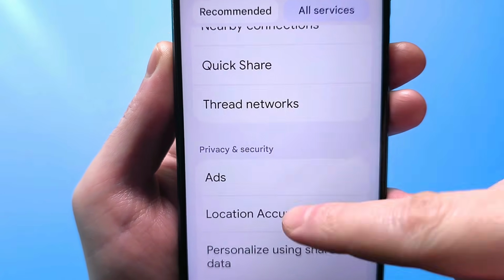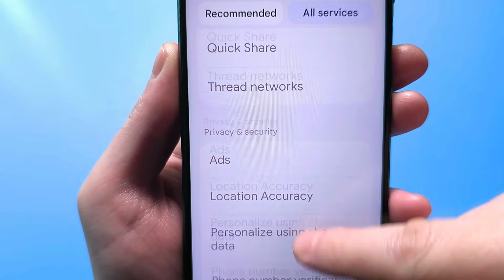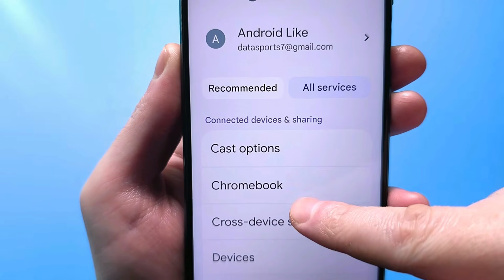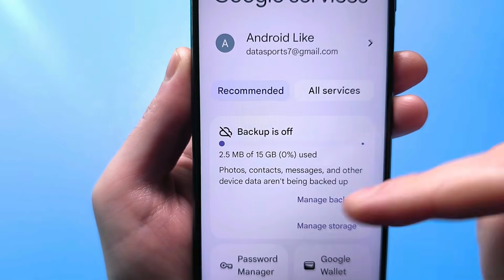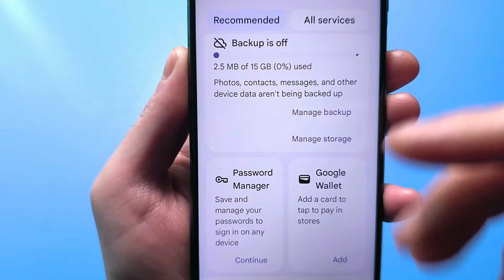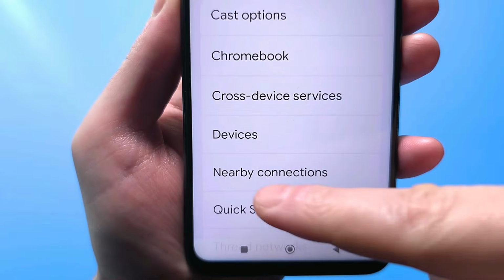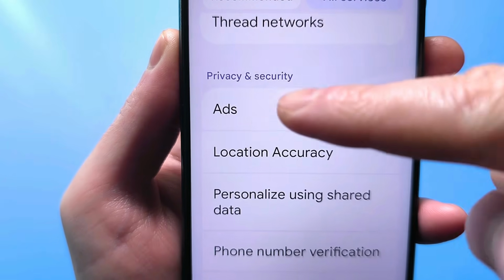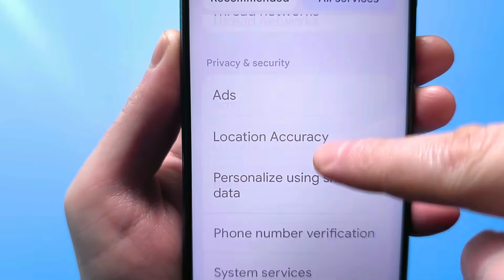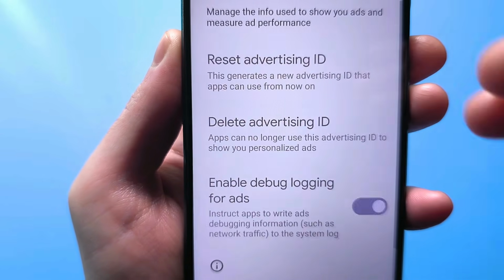Look, there are some phones where, basically, you'll immediately see a list like this. Specifically, on my phone, there are recommendations, which we don't really need. Go to the All Services tab. Here, you need to find the Security section. At the very top, or scroll down through this menu, you'll see the Ads section. Click here. Now, look at what we have here.